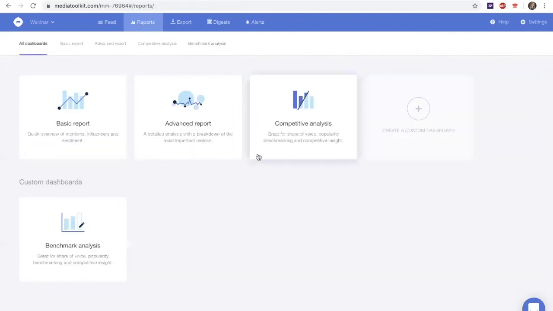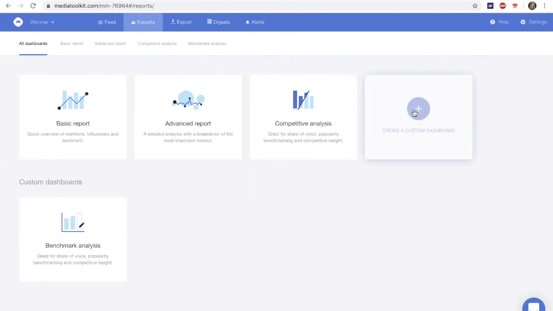So you can add as many custom dashboards that you need. You have an option to add each chart individually to create your dashboard. To show you that example, we will create one more chart for tags. If I'm tagging my mentions in the feed, with this chart, I will see how my tags are performing.